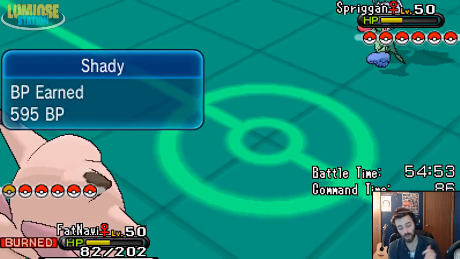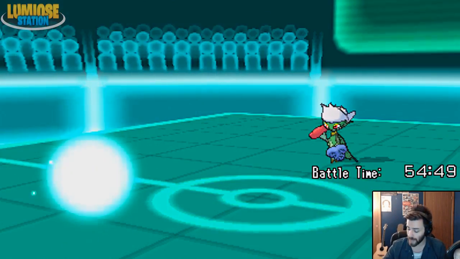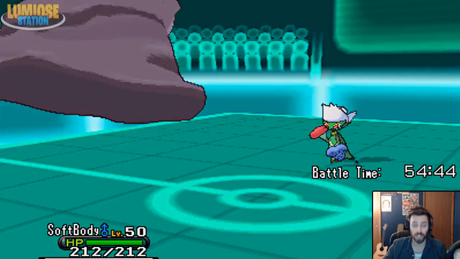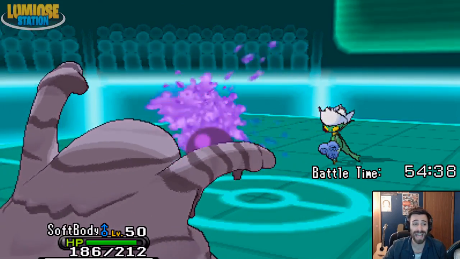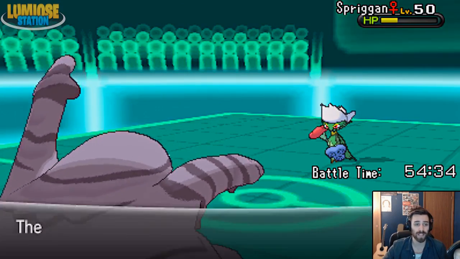With that, I don't want to just waste Fat Navi. I know it's pretty much over for Fat Navi, but I know that I can come in on something else and possibly get a Wish up. So I can come in on Chestnut and try to get a Wish up, so we'll do that. But I'm going to go into my Soft Body, going to get hurt by the spikes. He's going to go for the Sludge Bomb again, as he pretty much has to. Even though I'm not especially defensive, it doesn't do that much.